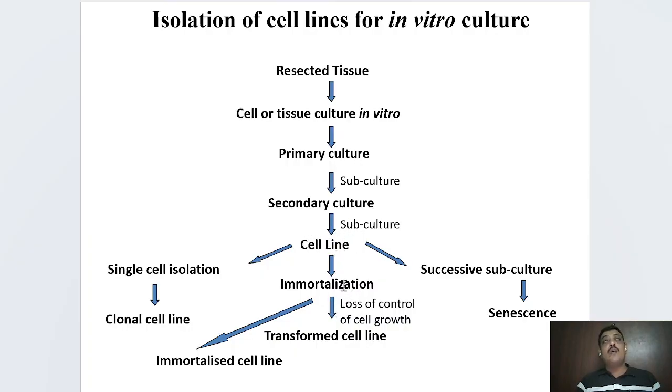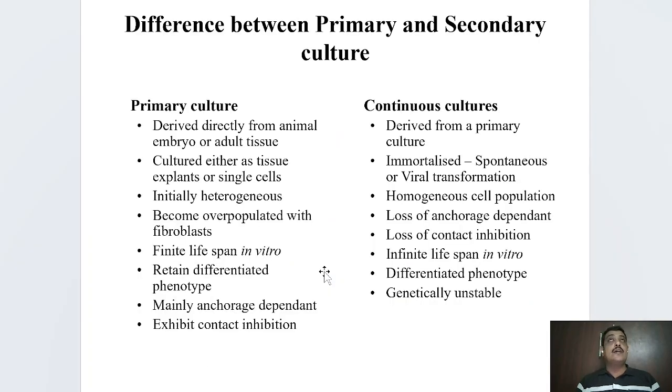And in the previous slide, I forgot to tell you that when the primary cell is converted into an immortalized cell line, it is converted by creating a mutation, as I told you already. This mutation can be created by radiation or by treating the cell line with certain chemicals called carcinogens. These carcinogens will induce mutation in the cell line, and these cell lines will lose their control over cell cycle regulation. Thereby we call it a transform cell line. So these transform cell lines are always derived from the primary culture.